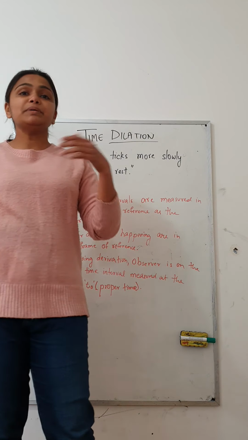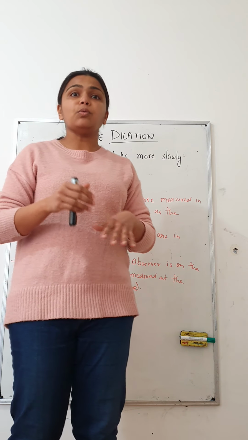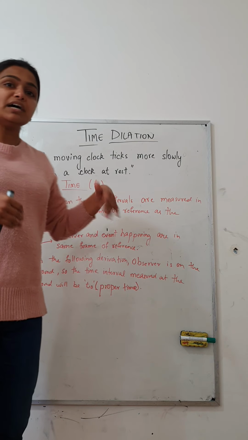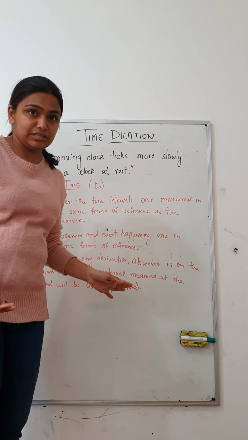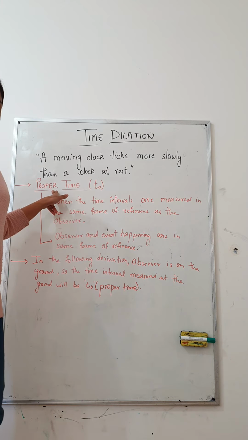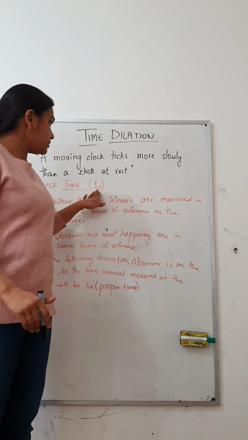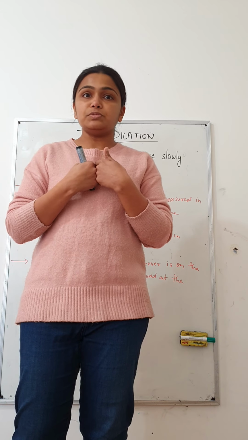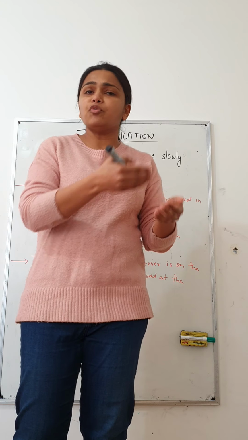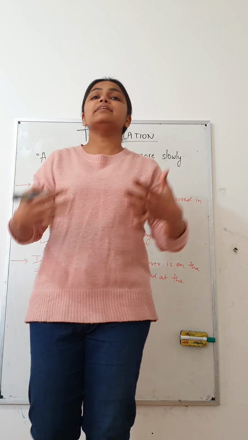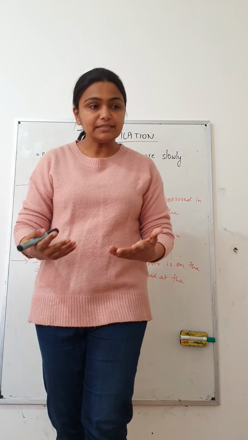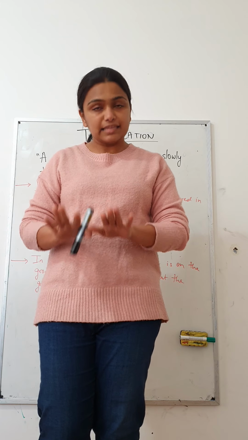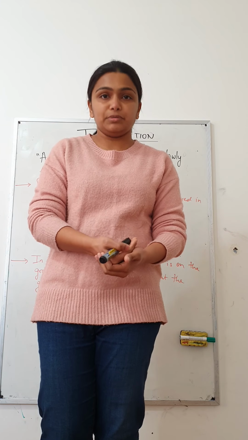So in this video, we will be doing the derivation required to generate the formula for time dilation. Before diving into the derivation, we need to know a couple of things. What is proper time? In this derivation, we will denote proper time by T0. Proper time is the time measured when the observer and the events for which we are measuring the time are in the same frame of reference. If I am on the ground and the events are happening on the ground, then the time I measure is called proper time.